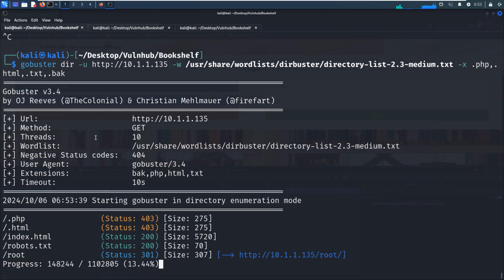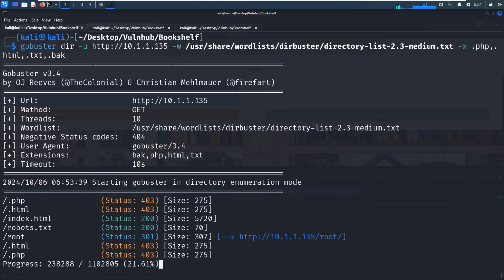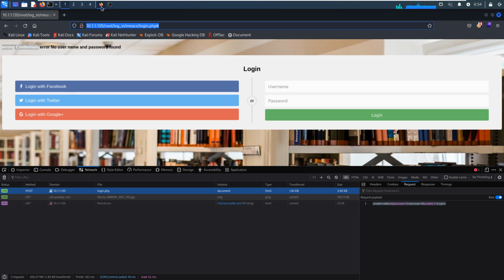So what can we do next? I think we need to do deeper directory enumeration, because we cannot exploit this login page.